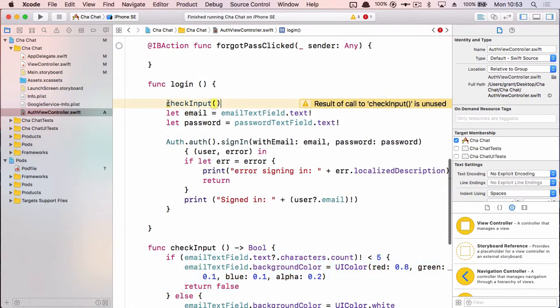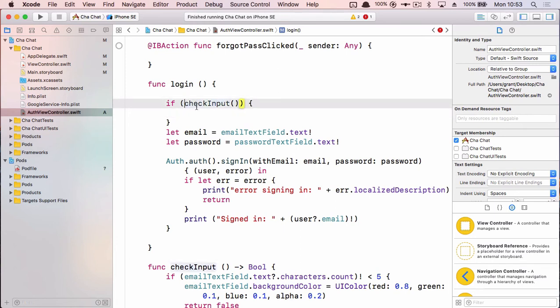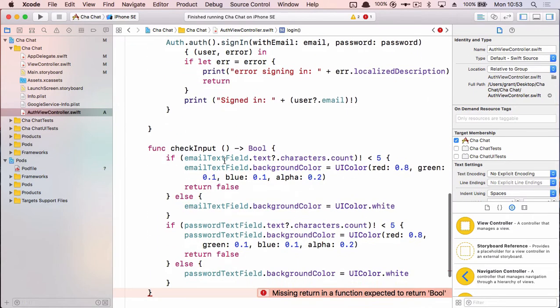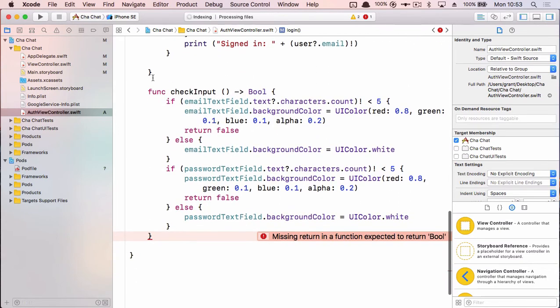And then coming up here, we can check it by saying if check input is false, so you put an exclamation before it, then we can return or give the user a message depending on how we code this. Right, so in check input, we're going in here.